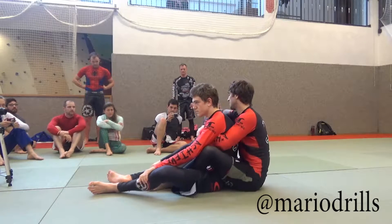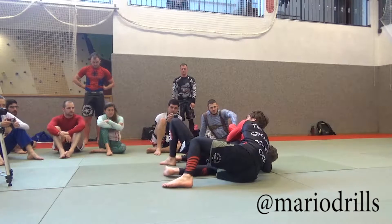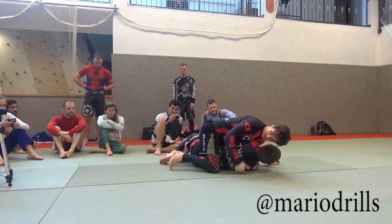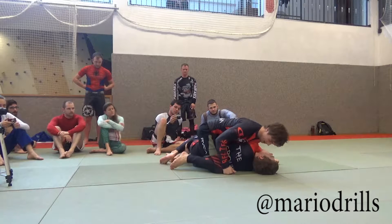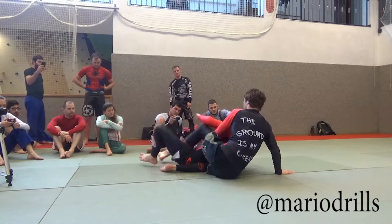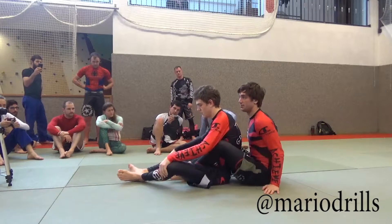I keep the hook of course, but when I turn, you see his shoulder is facing my chest — this should not be the case. I should be behind his back, and now I put pressure on him so it's hard for him to turn back. So I want to tell you some details about the seatbelt grip. The arm on top grabs the top hand. I pull the arms as tight as possible, close to his neck — it's like choking him a little bit.